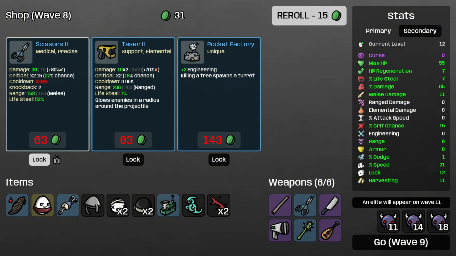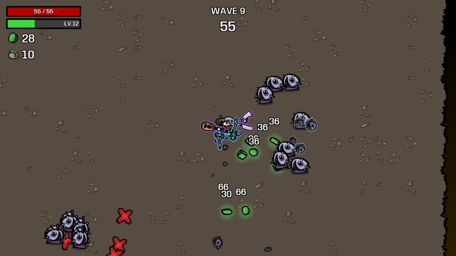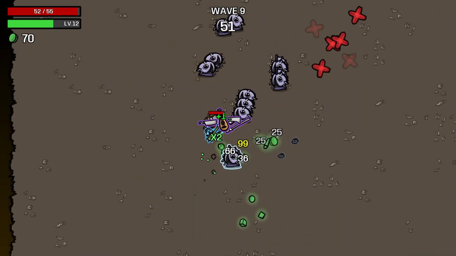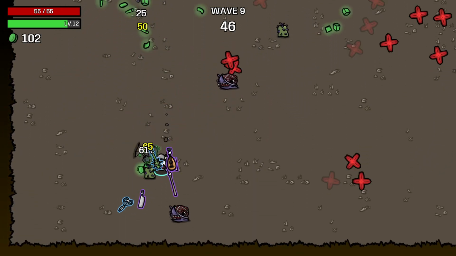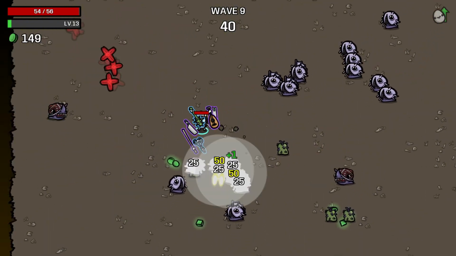Support and elemental. Normally I would use a taser because it gives elemental. But in this case, we don't need to do that. We can just use this. So currently we have 11 different weapon types, I think. Oh, you know what I would love? If we can find the claw and we can find the medical saw, I can have 12 different weapon classes. I would have musical support on the loot.